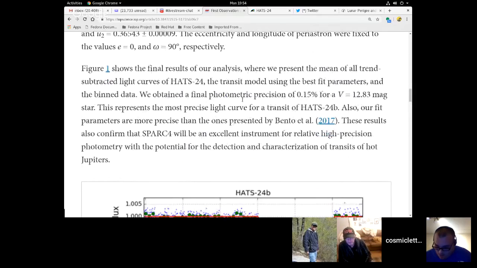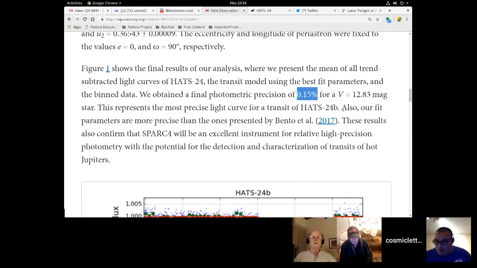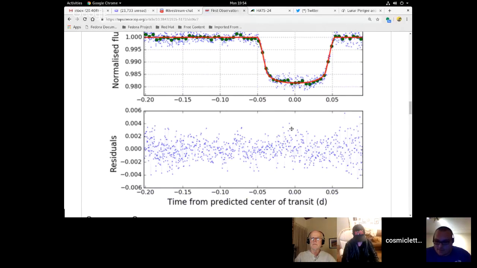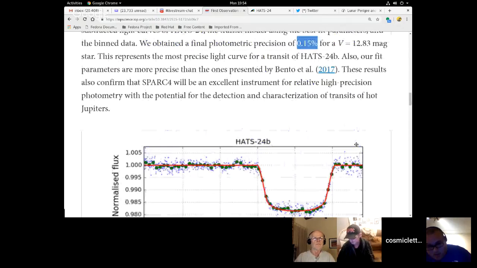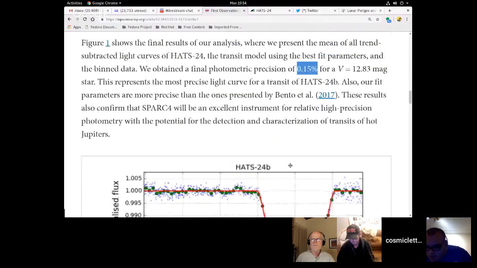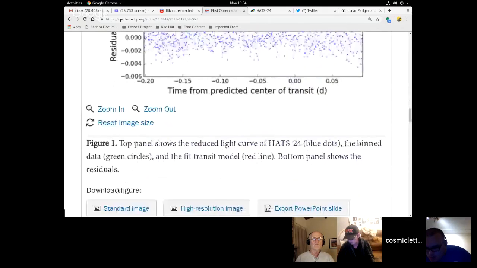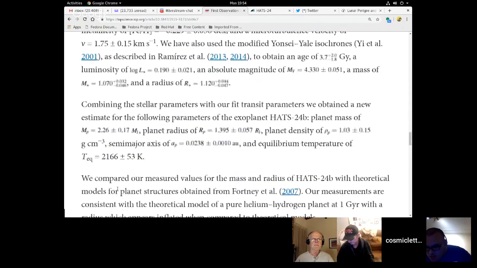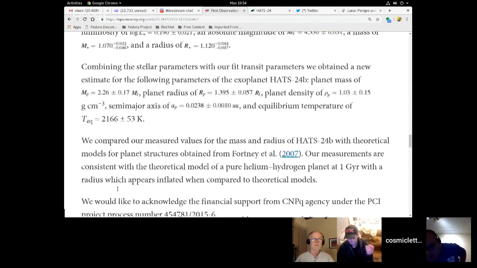So yeah, they've got a precision here. They say of 0.15%, which is not bad, not bad at all. The precision is how much this stuff is wiggling around, right? The average of this is going to be 0, but the standard deviation of this is probably where they're getting this 0.15%. So cool, very cool. So yeah, and that's it, right? They just fill in a little bit more information, and that's it, right?